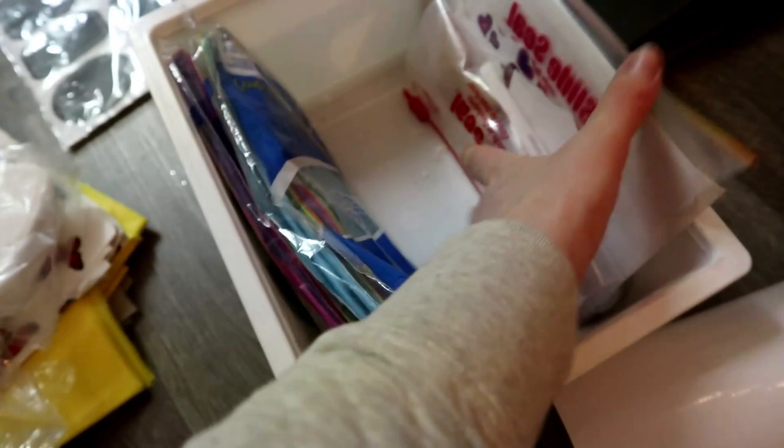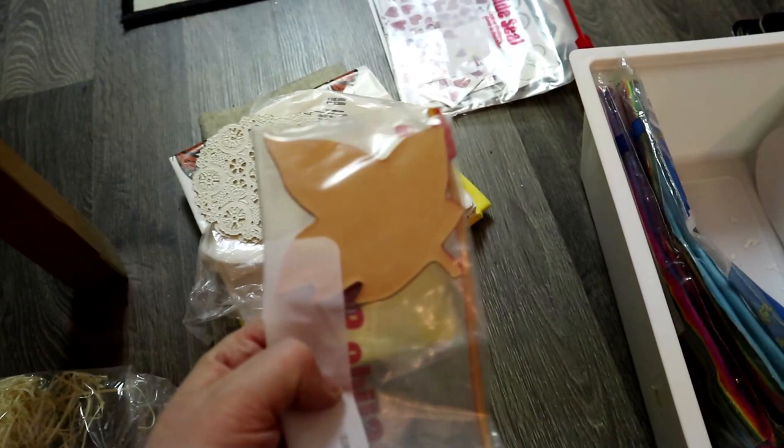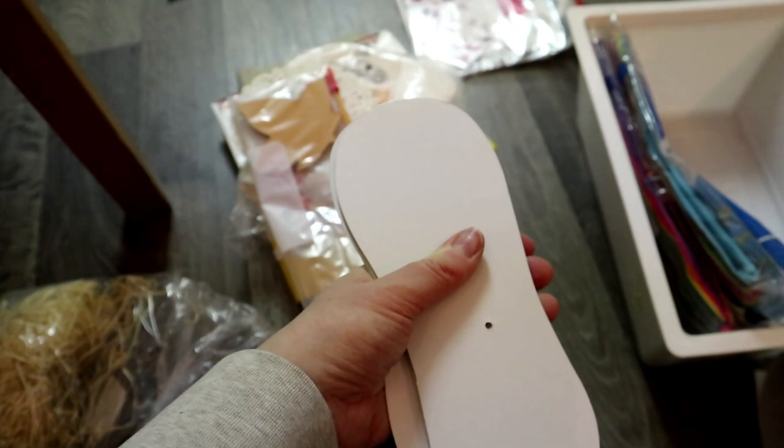Things like coffee filters, paper doilies, lots of tissue paper, and these came with a cash register that I bought. They're like cardstock, little credit cards and coins. Here's some Valentine's stickers. Maybe we'll pull those out soon. And some paper leaf cutouts. Oh, and I've got these footprint pieces of cardboard.